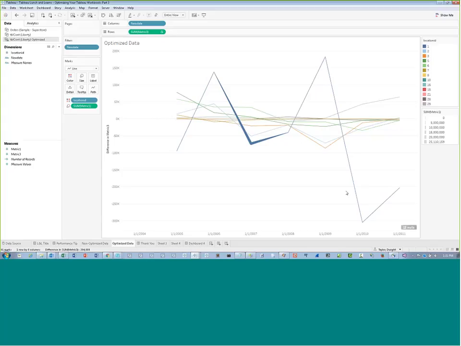But I'll do a similar scenario with the sample Superstore data, okay? And once again, the sample Superstore data is only like 10,000, 30,000, I don't know. It's a very small data set, but the same technique will be demonstrated in the workbook that I give that will be available on the ongoing learning website. Okay?